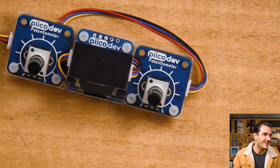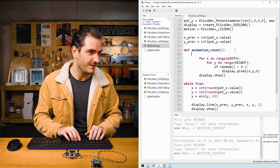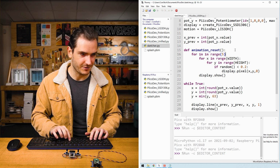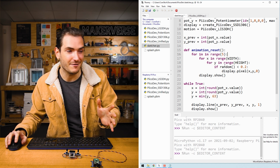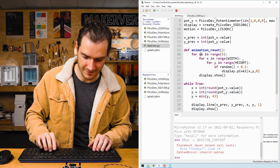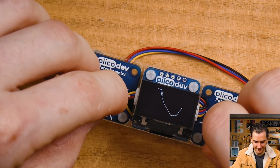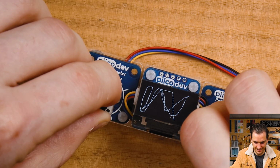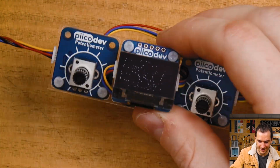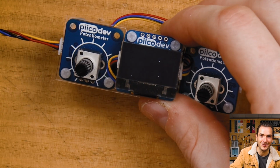That took a little bit longer than I'd like. So we could wrap the whole thing in a loop, for i in range 5. Now, basically on any shake event, it will run this whole sequence 5 times. All right, we've got our drawing. And now when I shake, we get a lot more of a clearing effect per shake action. How good.